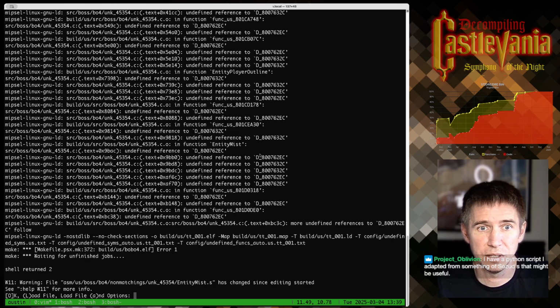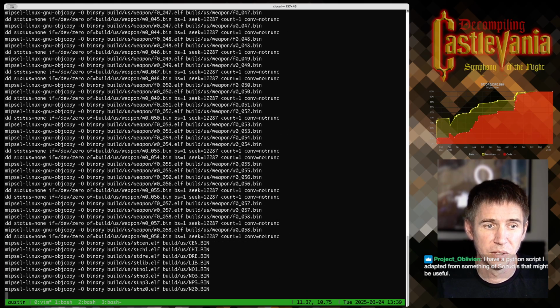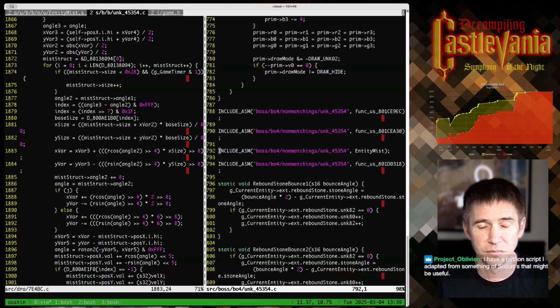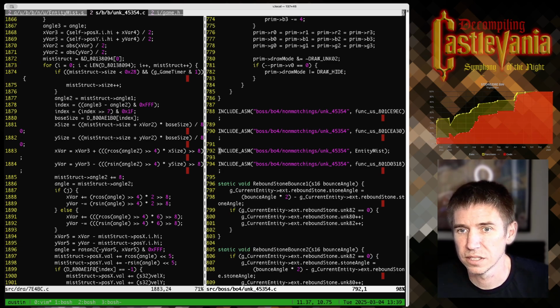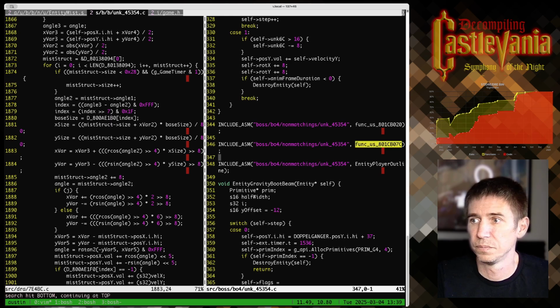Oh, these may be related to the doppelganger. Oh no, they're not. I changed those symbols, so I need to go through and recompile those objects. And that should be fine. Okay, so that's working. Let's look at this other function and see what it is. So I'm assuming that this is going to be very close to entity player blink white, but since it's not showing up in the diff report, possibly not.